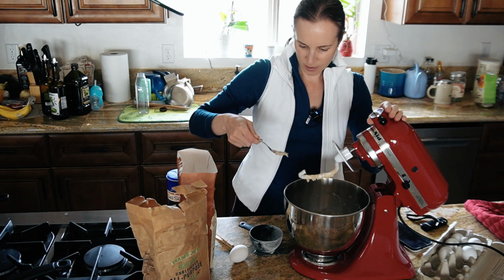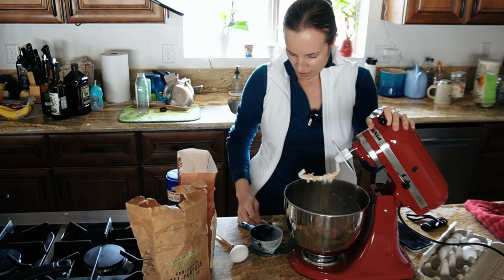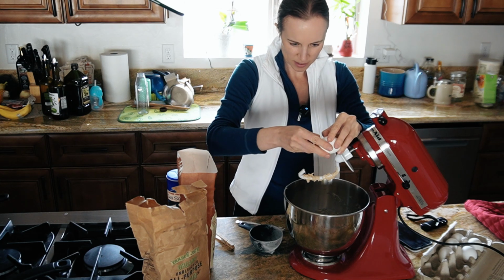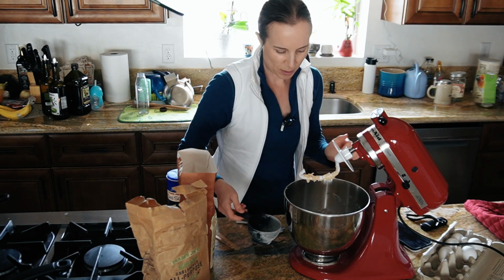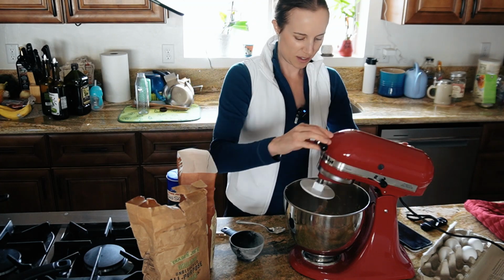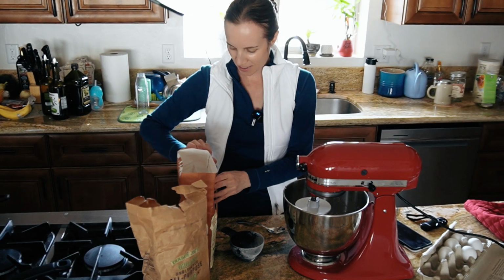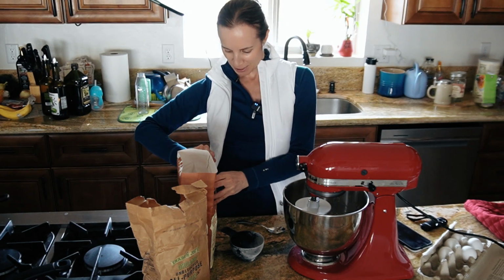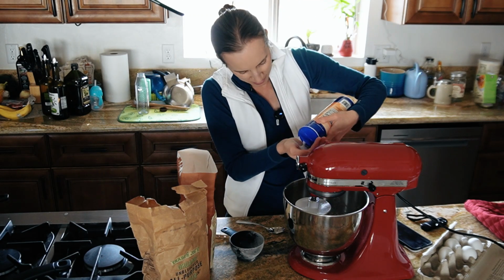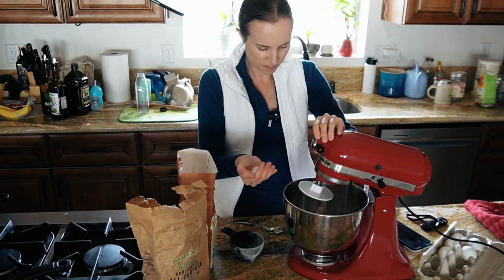Gonna get that off. I am going to crack in 1 egg. My daughter was begging for an egg, and we happen to have a little musical instrument egg that she's playing with. Whoops. Okay, so now I'm going to put in about a teaspoon of salt.